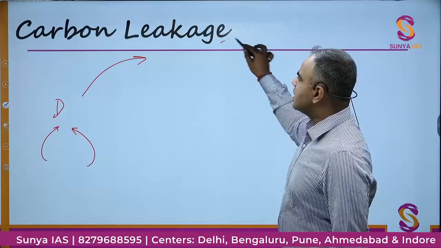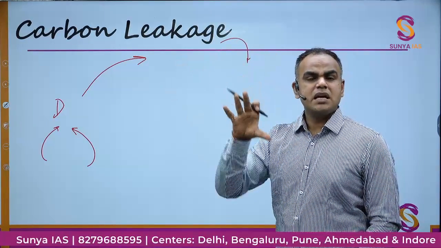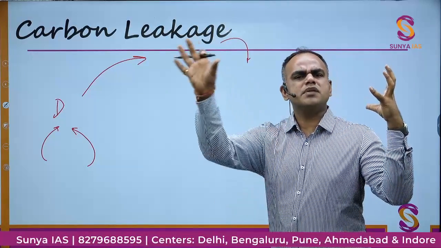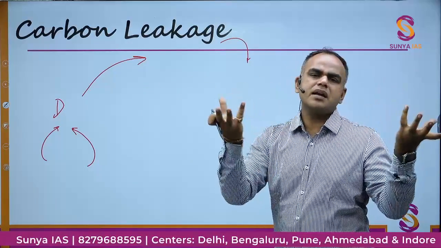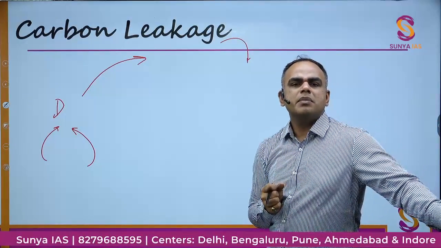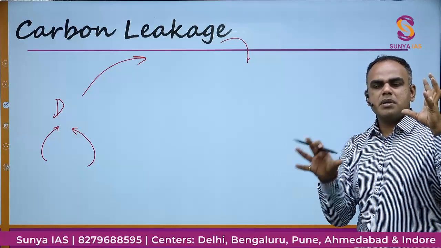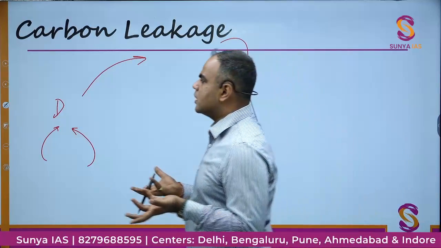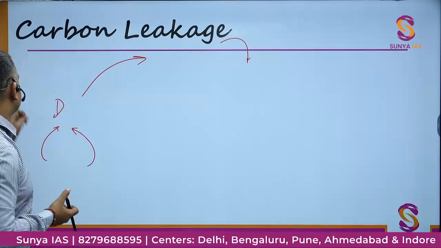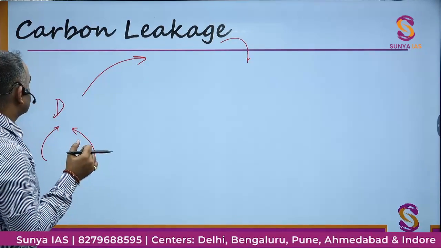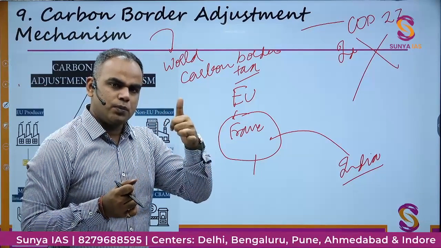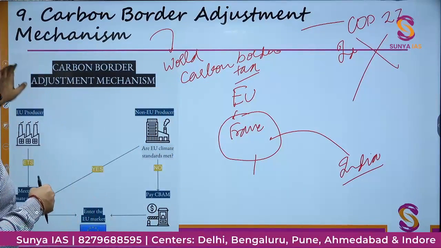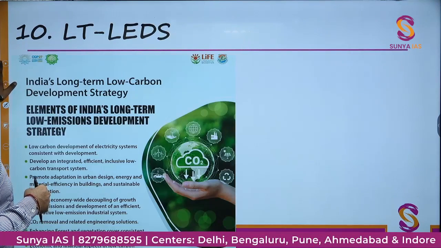Second, India is saying that this will lead to carbon leakage, which means emissions of carbon will still happen. But let's say you're not taking a product from me, and you will take it from some other place. We've seen things like tax havens. So you're not taking a product from one country, but they are taking it from some other country. So the emissions of carbon will always happen. So India has not supported the idea, India has opposed it. Summarizing two things again: number one, CBAM is by the EU. India has opposed this at the COP27. So this thing you need to understand. This is the world's first carbon tax.